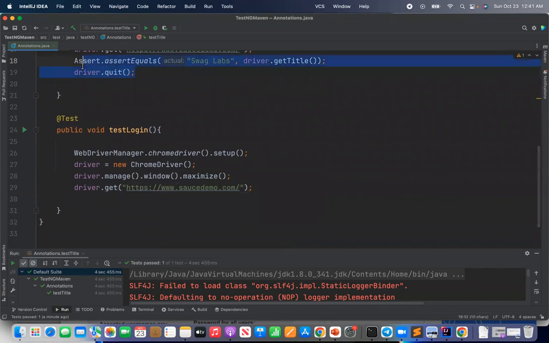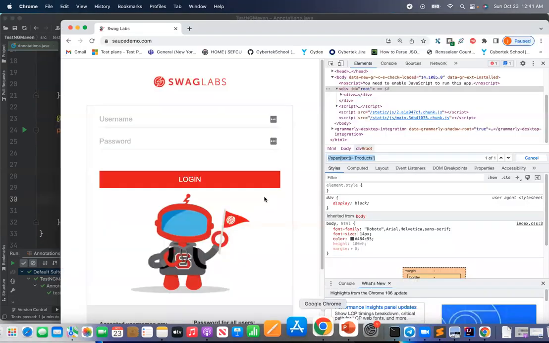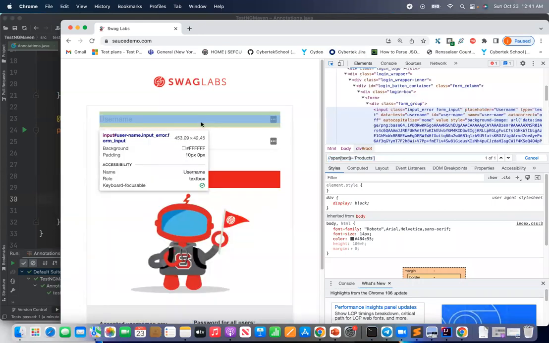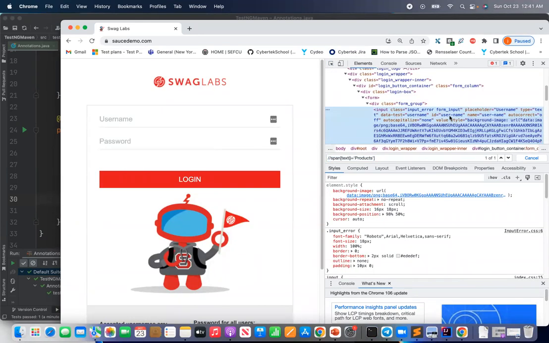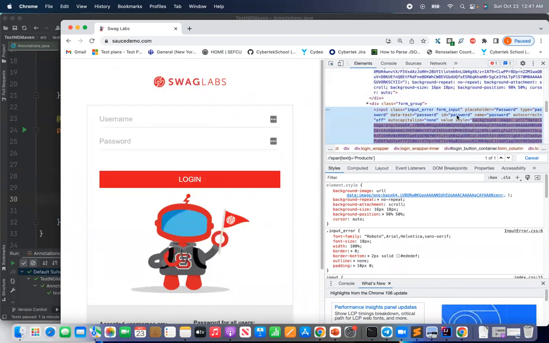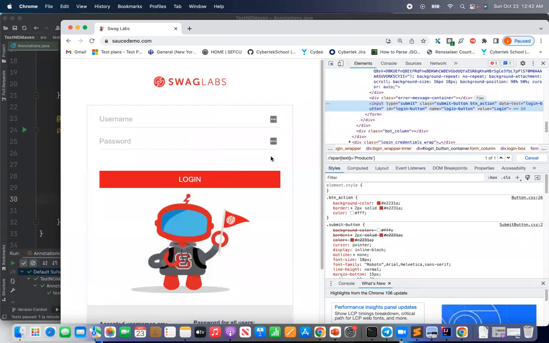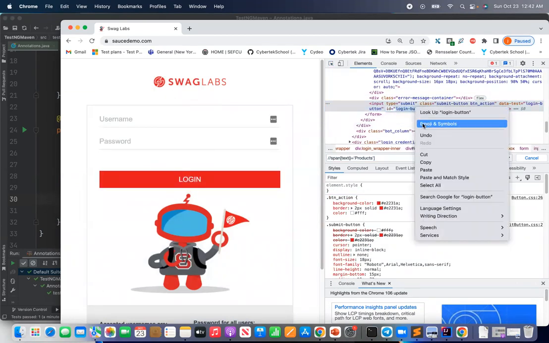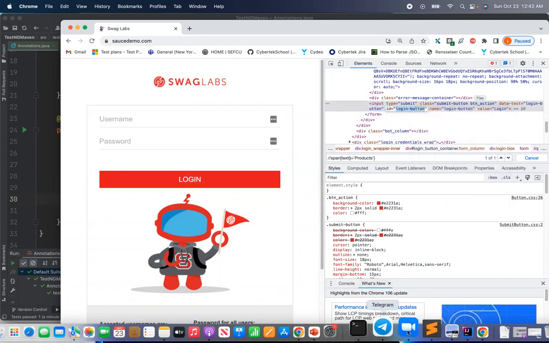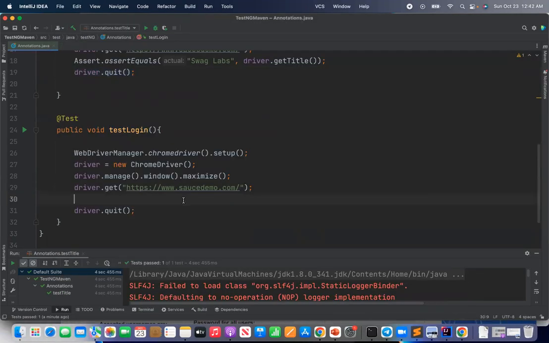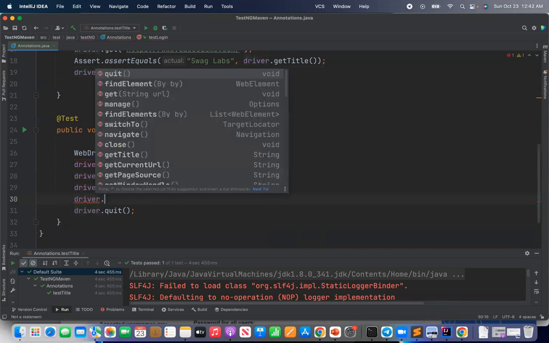And now after I do my assertion, whatever I want to do, then I want to close the WebDriver, right? All right. So to perform the login, this is pretty easy. Let's find this element. The ID for this is user, for this is password, and for the login button is login, right? Because this is pretty straightforward, I'm just going to type it really pretty quickly.